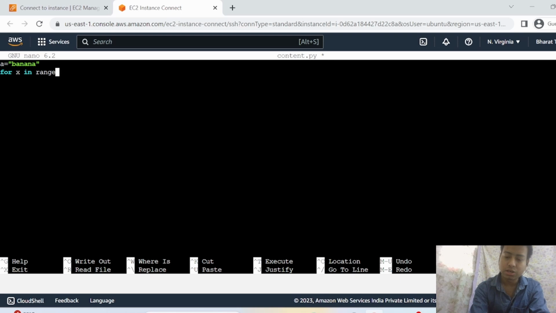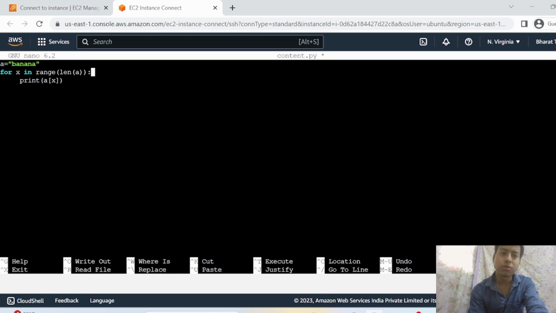We will not print x here, because x is the index number. We can print a of x. In this for loop we have to put colon, right?